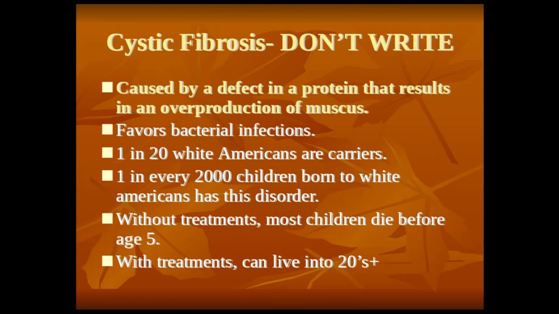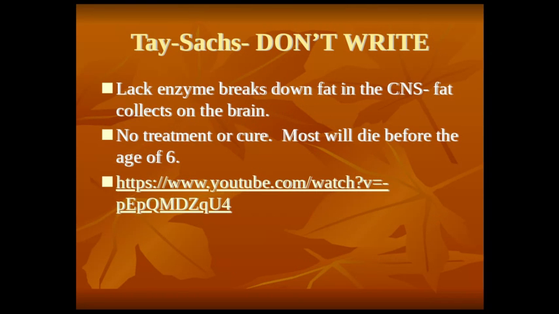So just watch these videos. It'll give you some background information. You don't have to write this down. Just know some information. I'm going to move through this sort of fast. Tay-Sachs, again, super sad. Most people die before the age of 6. Most of it happens before you're 2, really.